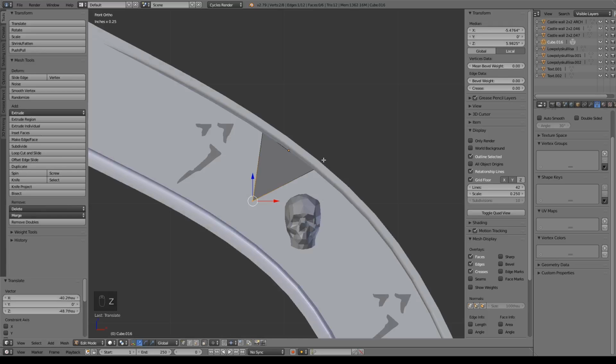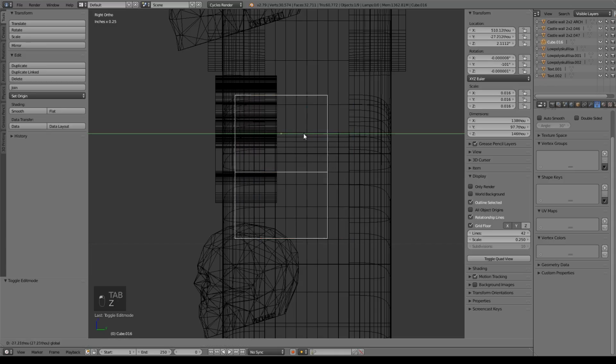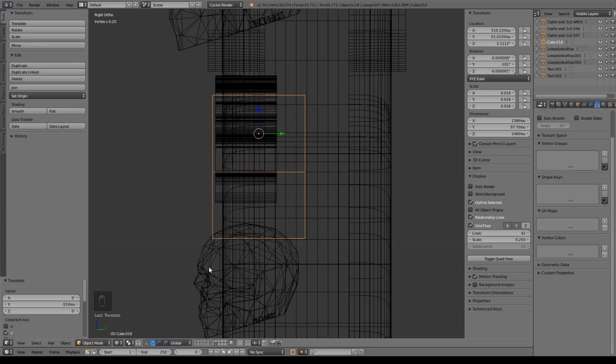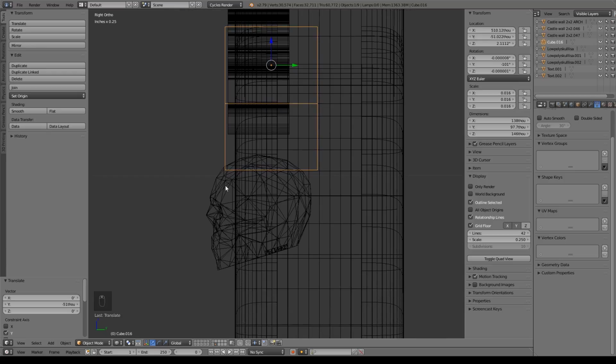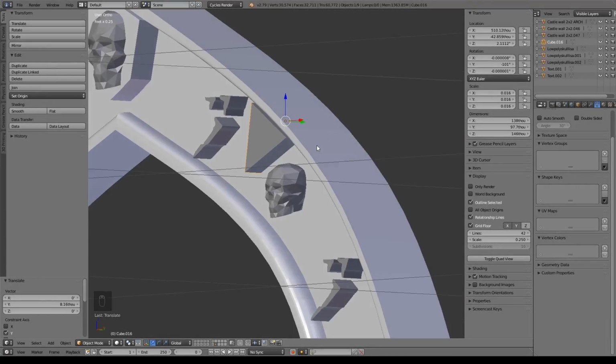Now I want this to be coming out again instead of being cut out like our letters. So I'm going to go back into object mode and we're going to pull this out, and I want it to be probably halfway in between the furthest point of our skull and where our arch is, which if we look at that, our arch edge is right here. Maybe not.